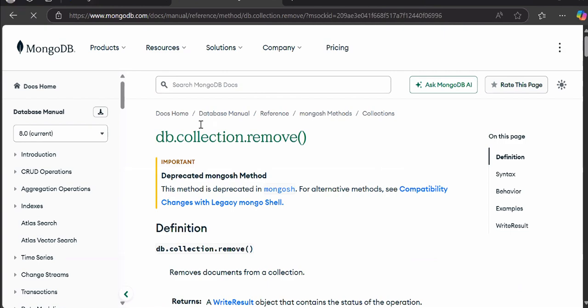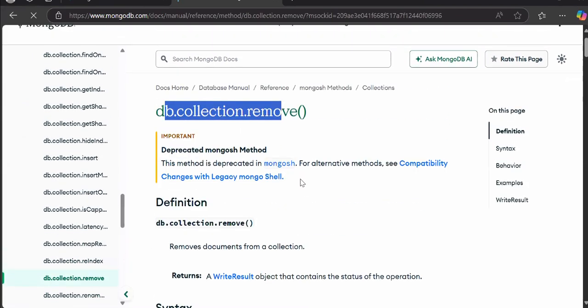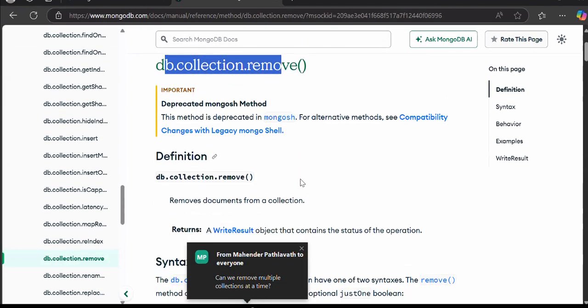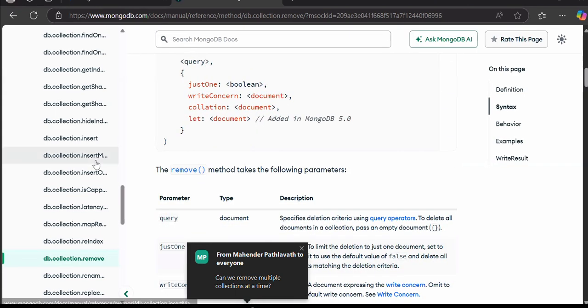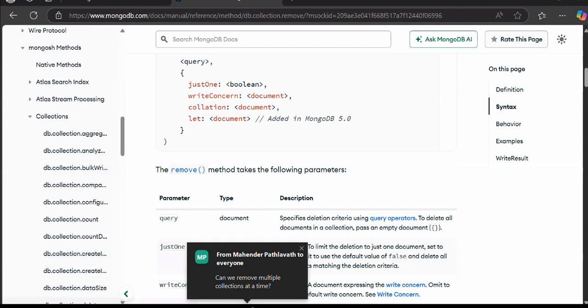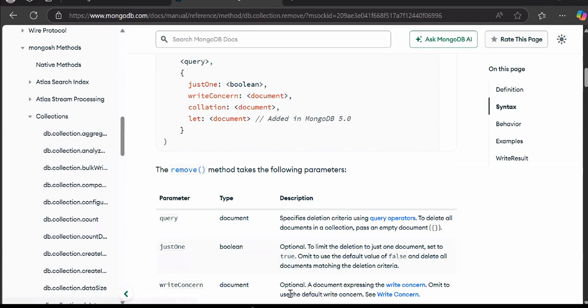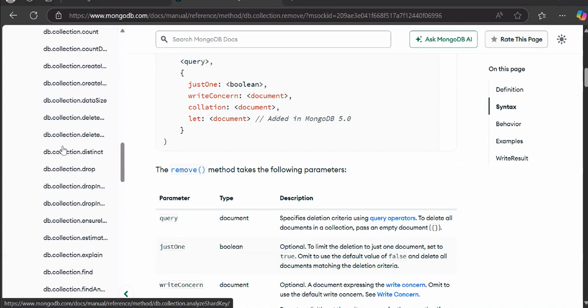If you go to their documentation, everything you will find here. If you see, this many functions are there. This many functions are available. You can do anything, everything you can do. Just go through the documentation and check.